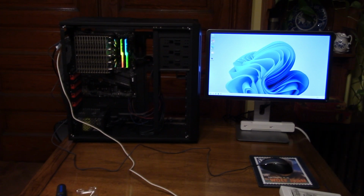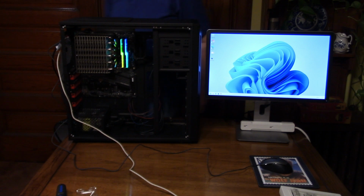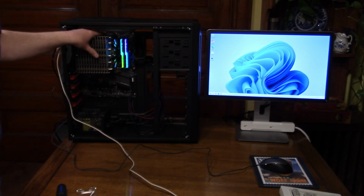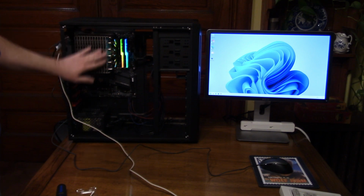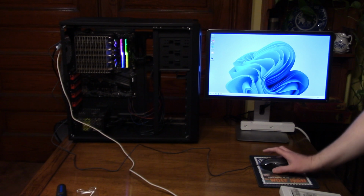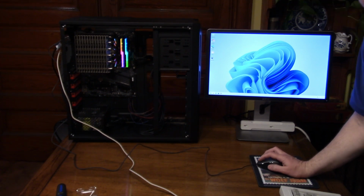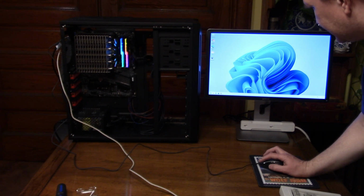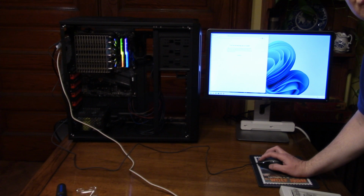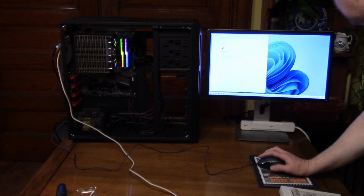I feel like maybe I should do some stress testing on it, see how hot we can get this thing. I'll probably cut the video here. I'm going to go online and look for a CPU temperature tester. No internet.